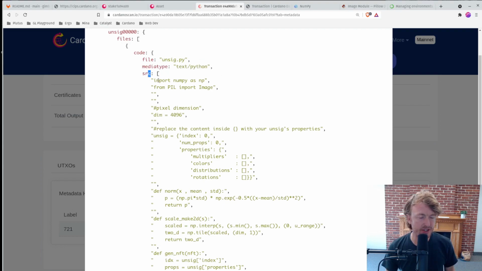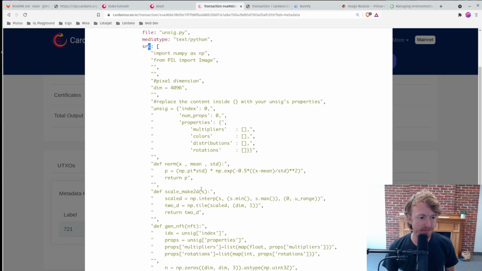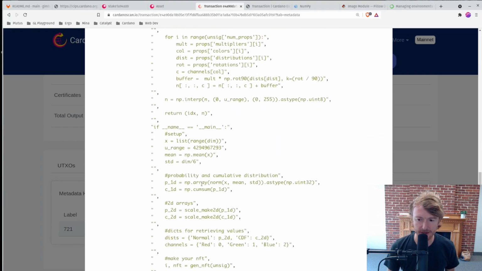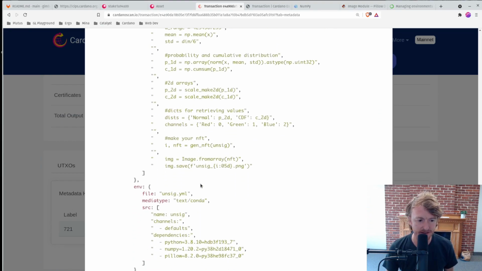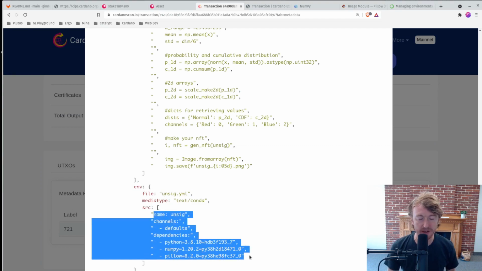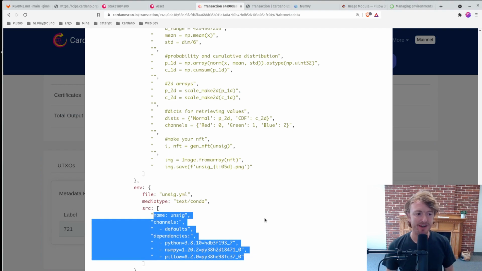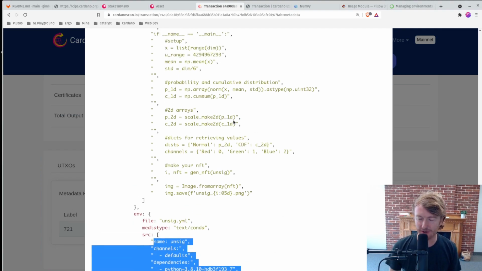And here's the source. This is the Python code that we're going to play with in a little while. And then there's one more file down here. This is an environment file that tells you what you need in order to play with this Python code.